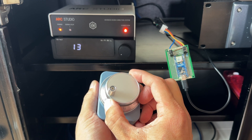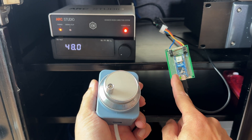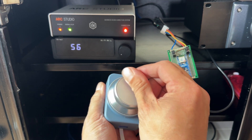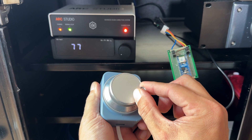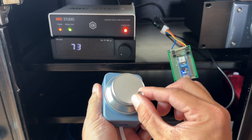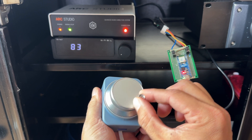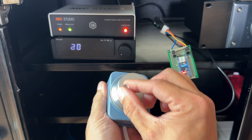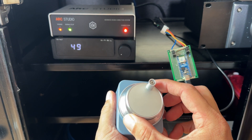Volume control should just always be a knob. In today's video I'm going to show you how I made a remote control wireless volume knob using two Wi-Fi enabled Arduinos and a CNC encoder wheel. As you can see the volume knob is super responsive. I can go from zero to a hundred percent volume in one revolution and that takes about one second. I can also make very slow incremental changes.